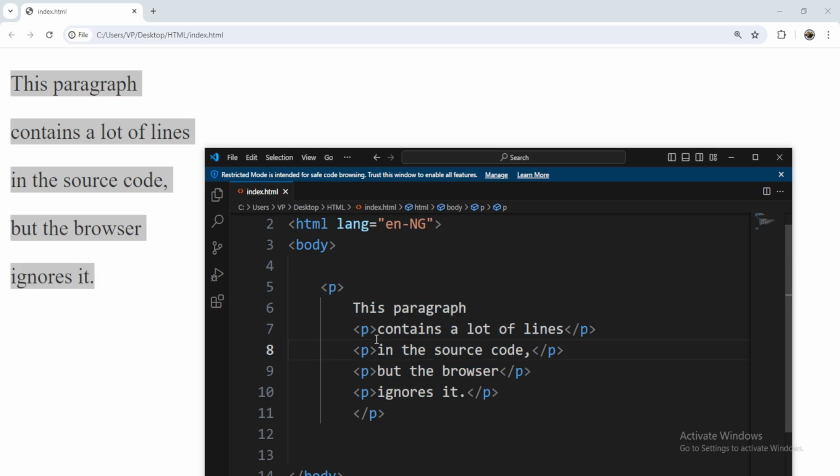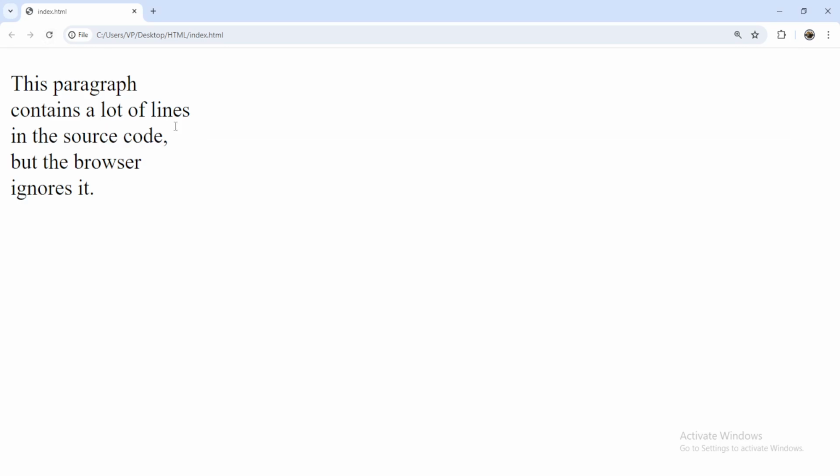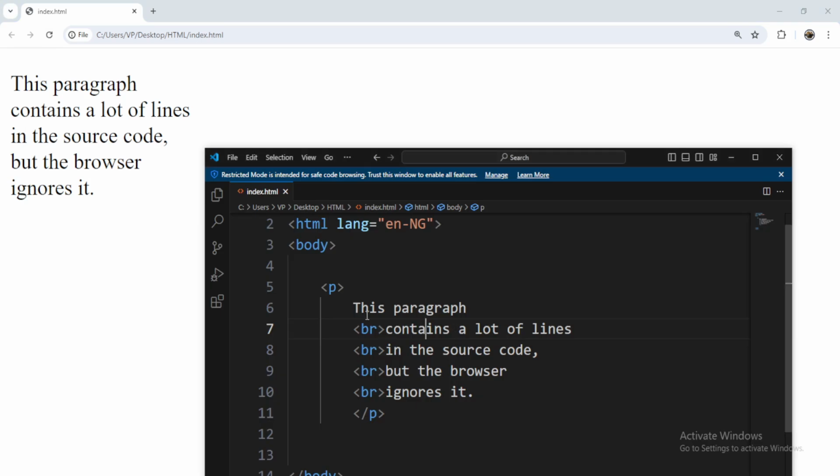Instead of having 5 P tags, you can just use the BR tag to be able to control the margin. Let's reload after putting the BR tag. Can you see? It looks more decent and we can control it if we want. We can control it individually.